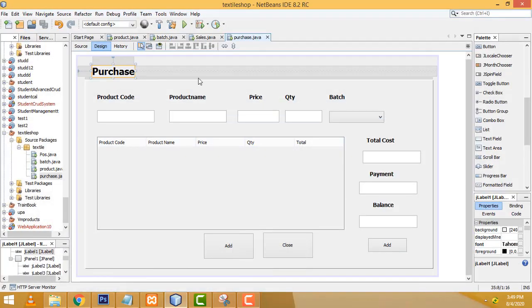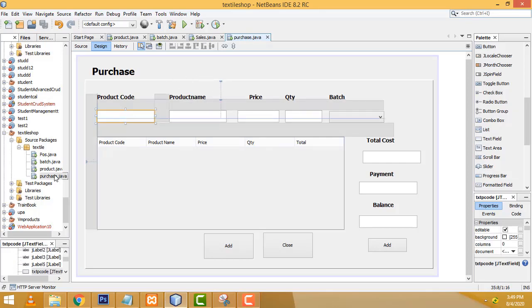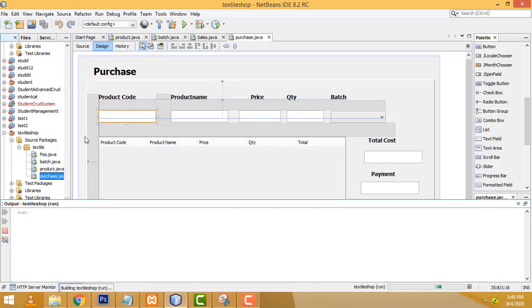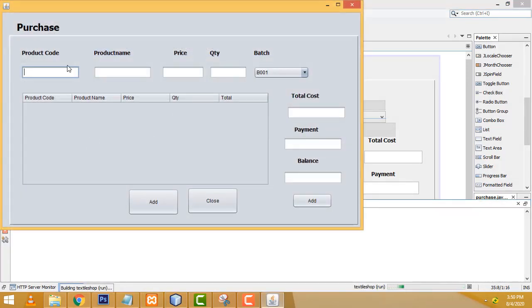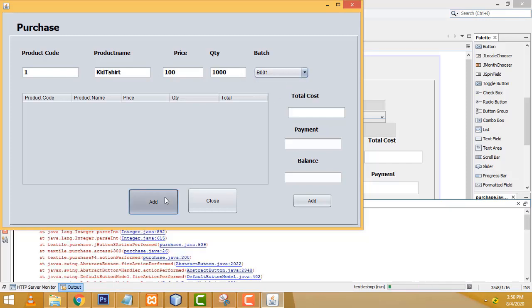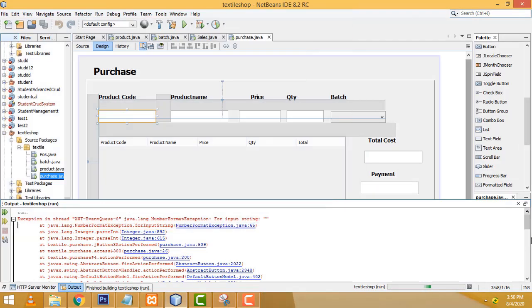This is a purchase table, right? Here the batch number should be displayed automatically over here. You will be able to select the batch number, which batch number you want to order this product for, right? Batch number 1 and batch number 2, right? So what I am going to do here is, let's put it here. If I enter the correct product number, press the enter key. This is the product. You have to purchase 1000 quantity, batch number. Press enter, click the add button. Sorry, not here.